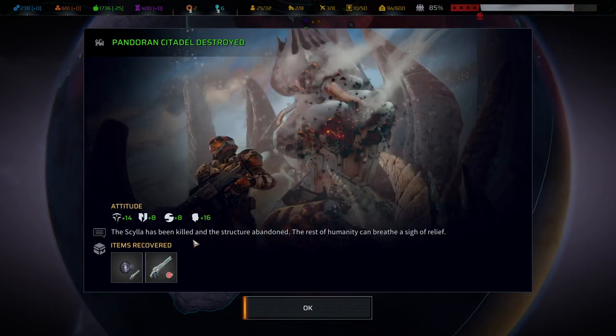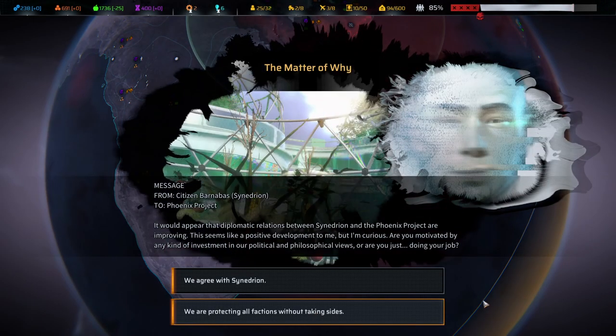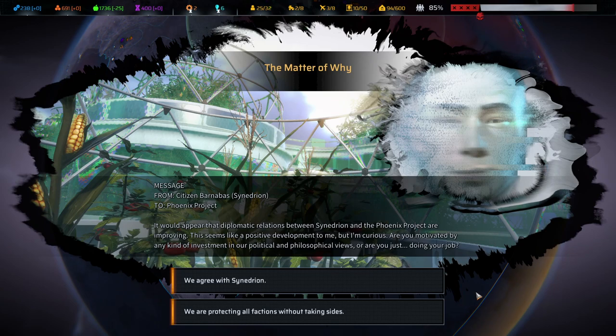Okay, cool. The skiller has been killed and the structure abandoned. Rest of humanity can breathe with relief. We almost lost someone. It would appear that diplomatic relations between Synedrion and the Phoenix Project are improving. This seemed like a positive development to me, but I'm curious.